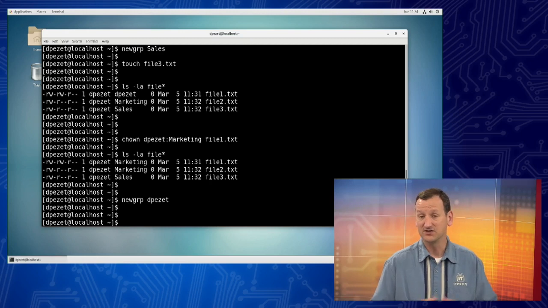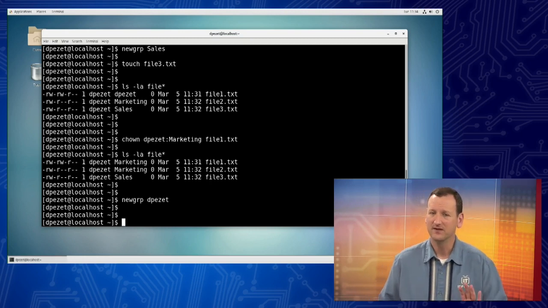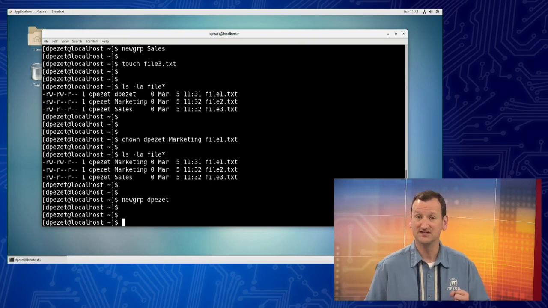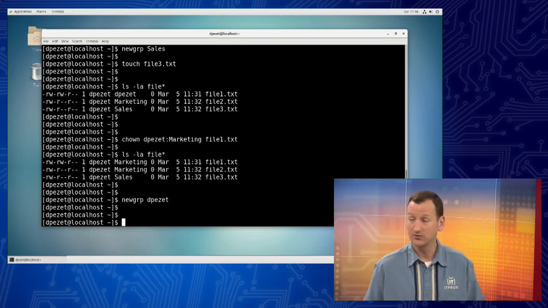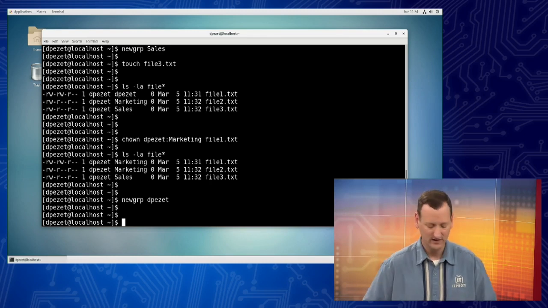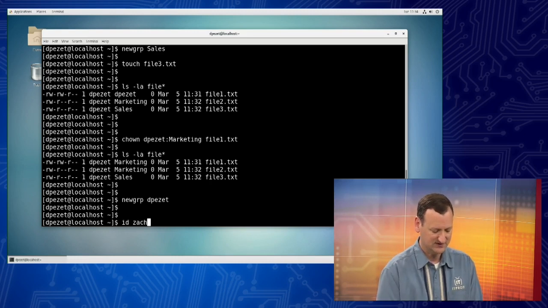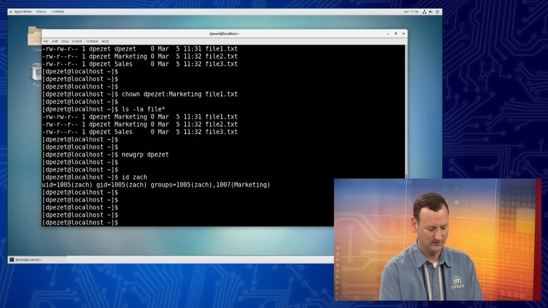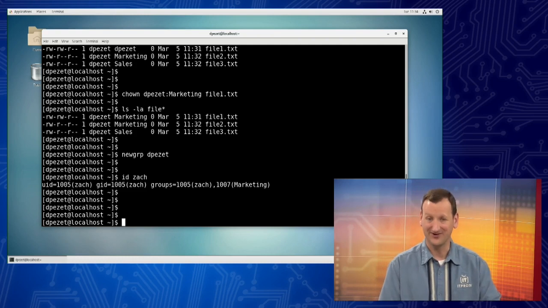In fact, as a user, you might not even know all of the groups that you're in. And in the last episode and in this episode, I've been using the id command. The id command is really cool because you can see everything that somebody is in, but it's designed for administrators, right? So if I do id Zach like that, well, shoot, I am an administrator, darn it. For a regular user, though, a lot of times they'll just get an error on that. They won't be able to see that command or that output.